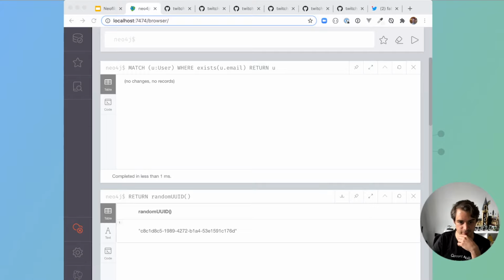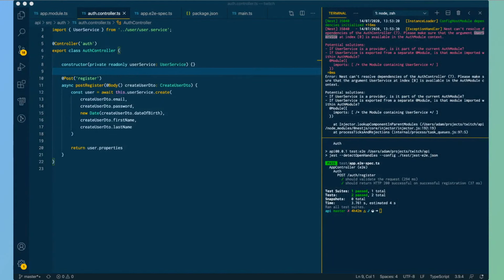So in order to fix this, we need to ensure that Nest and the IOC container can recognize that service. So there's two steps that we need to do.